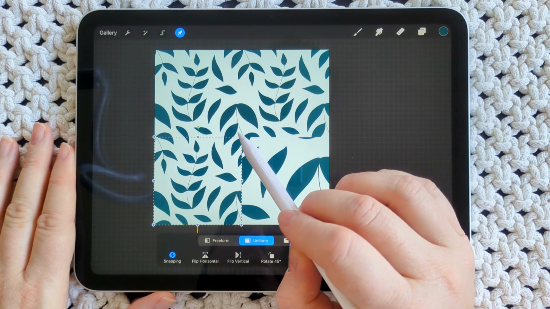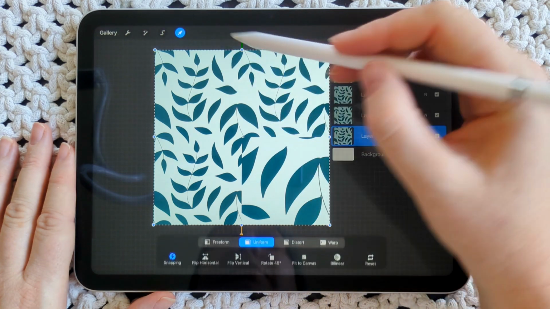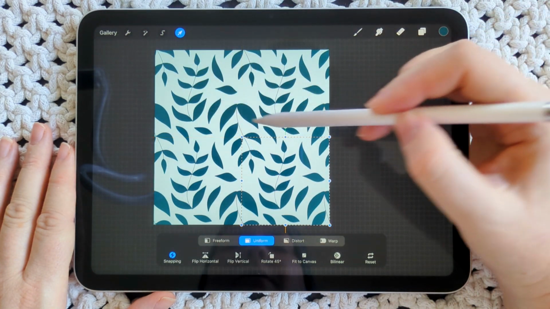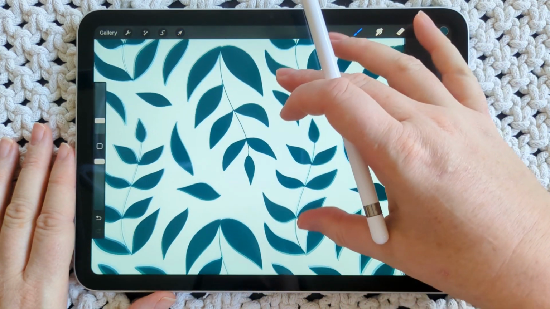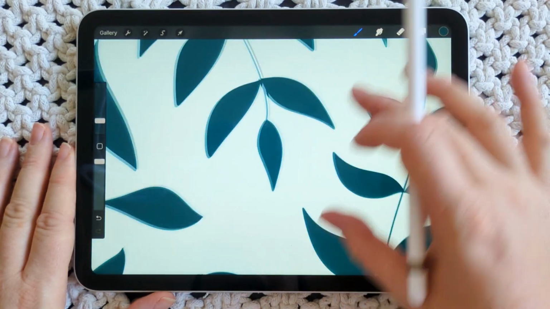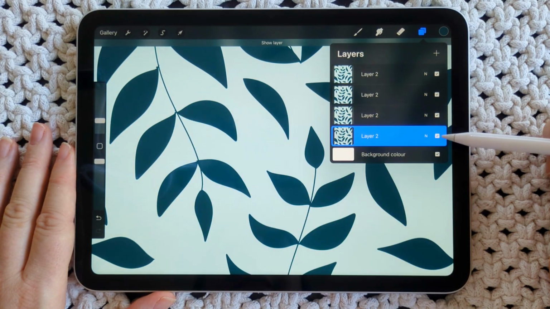Okay. And even sometimes in Procreate, it also happens in Adobe Fresco, sometimes you can snap it as you're letting your pen go. Sometimes it can just move slightly. Oh, so frustrating, but we just have to move on. Okay, so I've made sure that we've got the snap there. So let's check it again. Okay, I can't see that hideous white line anymore. I cannot see the seam, even though we know it's there.